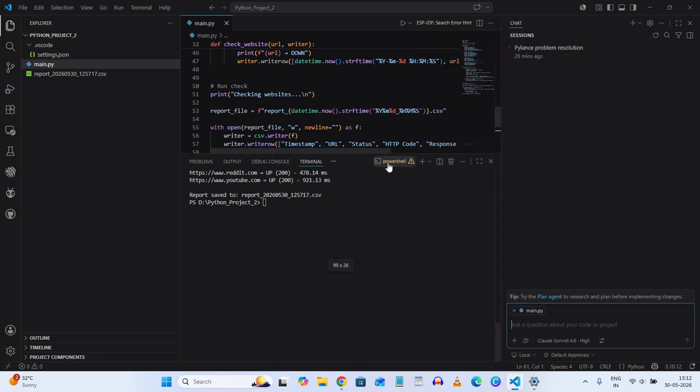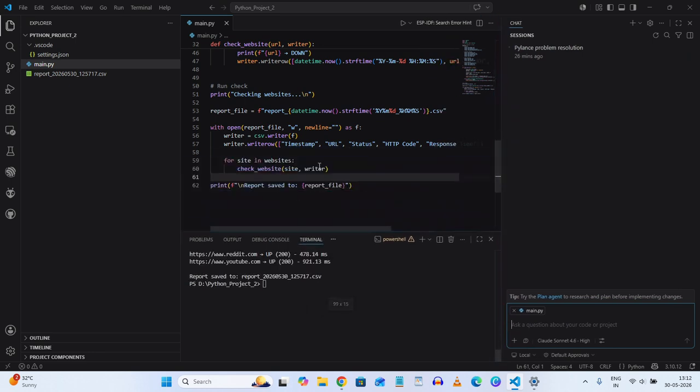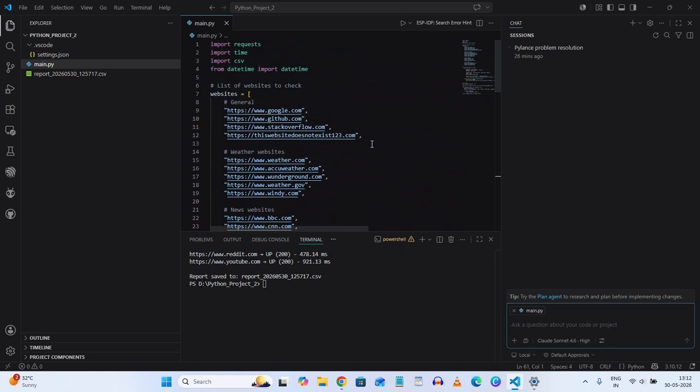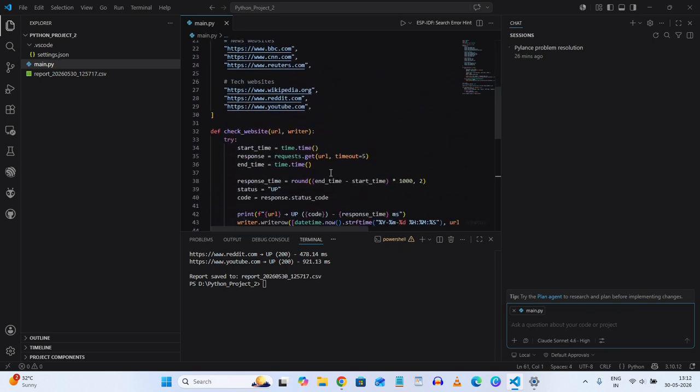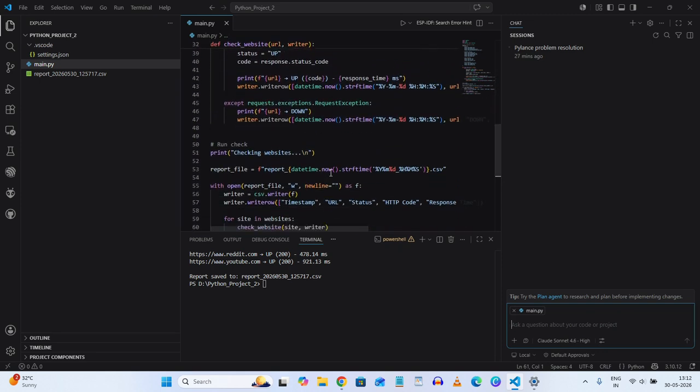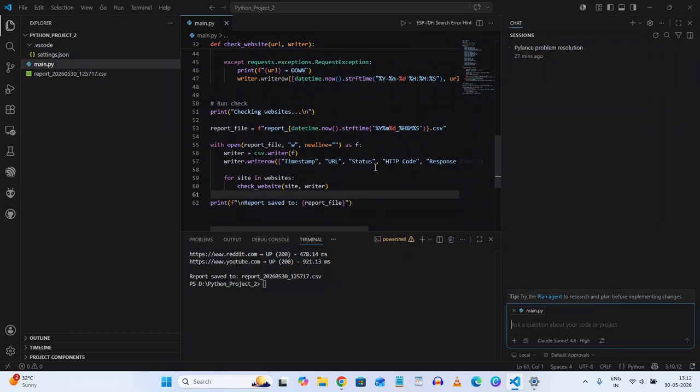So this is one of my basic pieces of code, where we get some websites and ping them, checking which website is up and which website is down. We also save the report in CSV, and the pinging timeout is 5 seconds. Whatever ping time we get, we also show the latency. So this is the code, main.py, the website checking code.